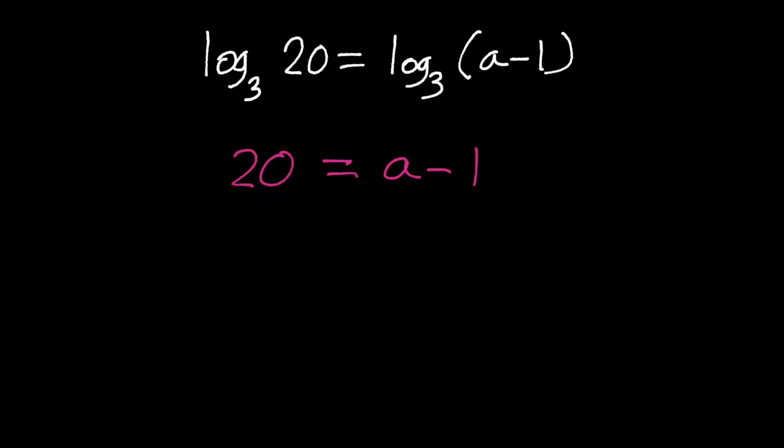Once again, after changing the form, it just takes a little bit of basic algebra. I'm going to add 1 to both sides, and a equals 21. And logic dictates, if you have log base 3 of 20, and I put 21 in here, 21 minus 1 is 20, well, this is also then going to become log base 3 of 20, and that has to be equal to itself. So there we go. Another quick solution, just using a little bit of logic and noticing that the log with base 3 is equal to the log of base 3. Alright, let's try another.